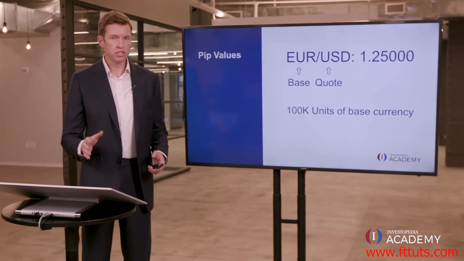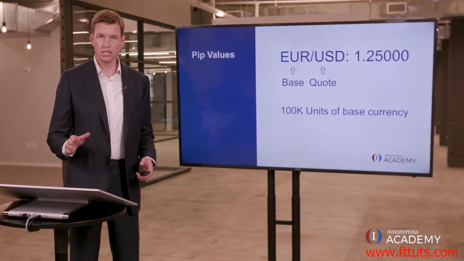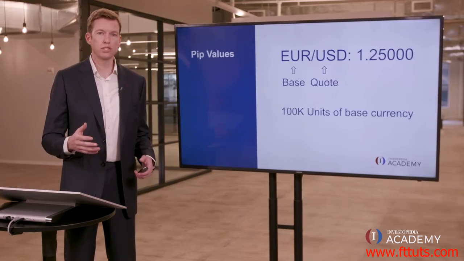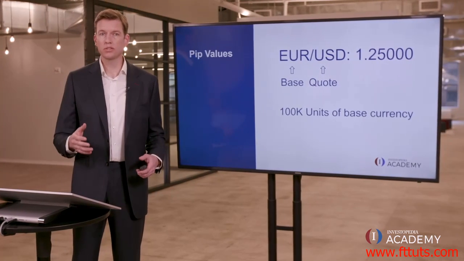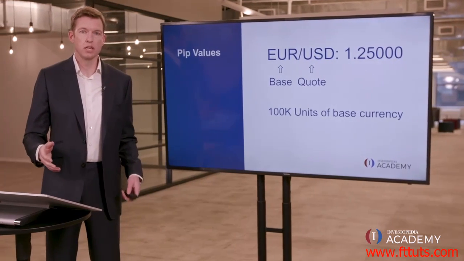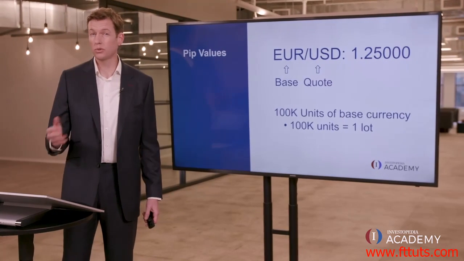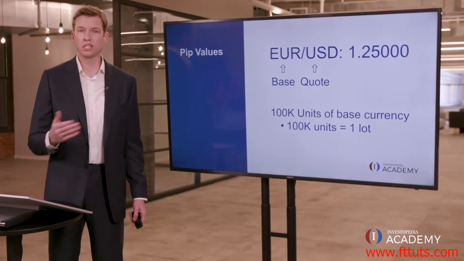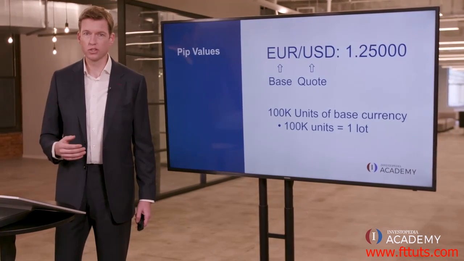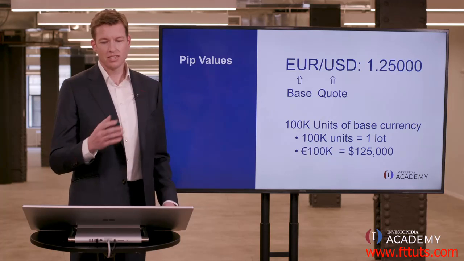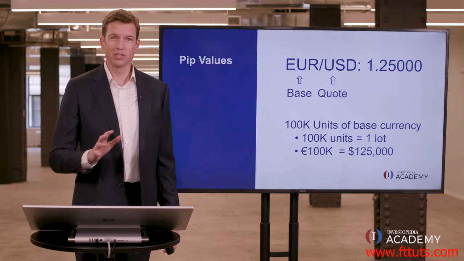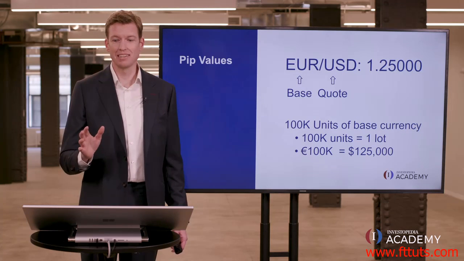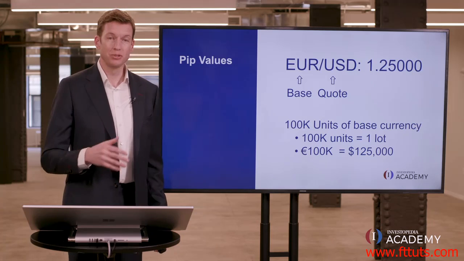Now, this is going to make a bit more sense later because we're going to cover it in great detail. But essentially, when a trader is trading a full currency lot, they're trading 100,000 units of the base currency. So in this case, that means we're trading 100,000 euros if an investor were making a trade either buying or selling a full lot of this particular currency pair. Now, this is not always the way it's going to work out, of course. You don't have to take trades that are that big. So we're going to go over that in a lot more detail later. But what happens if you did take a trade like that?